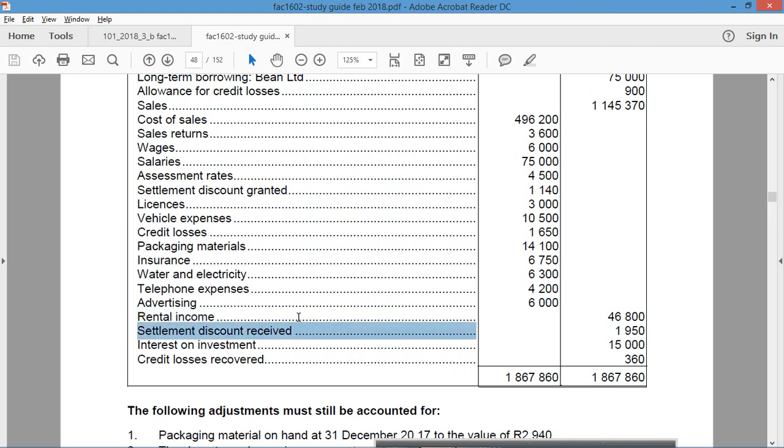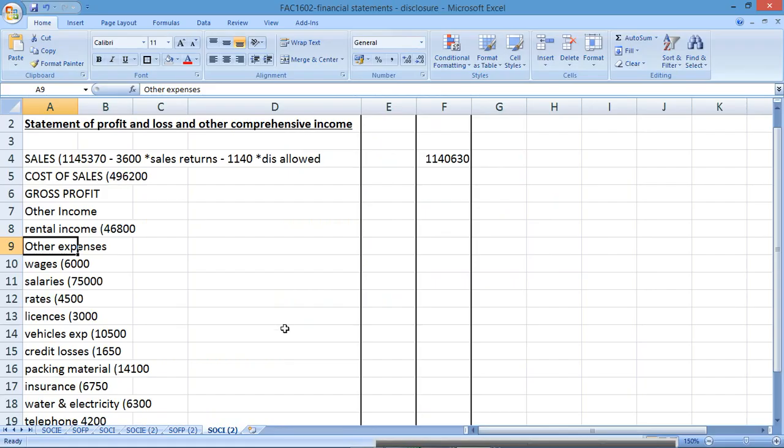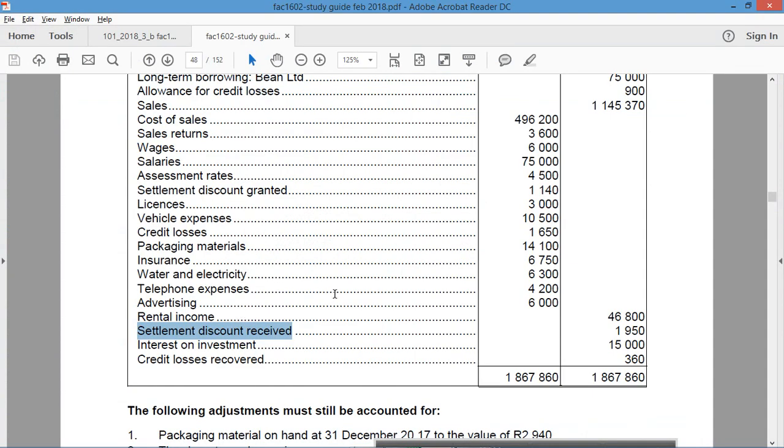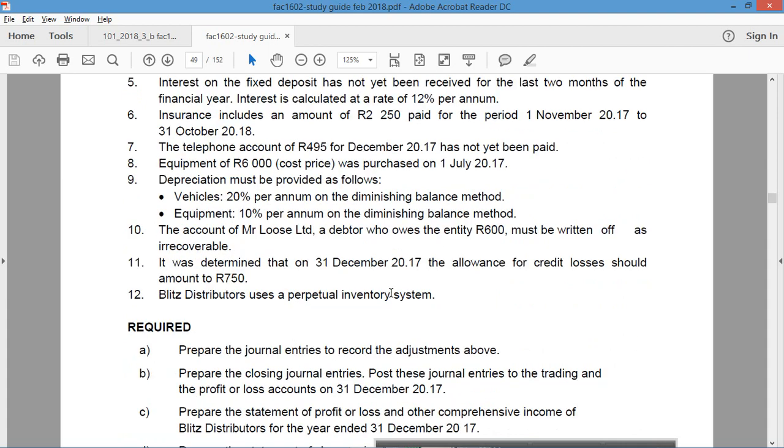Yes. Okay, but again, in terms of disclosure, where would they show this? Probably against cost of sales. Yeah. Because what do you buy on credit? Goods. So whether they do that or don't, we need to double check. I would be inclined to show this as a separate line item, but it all depends on how Unisa is going to show it. So just follow their method of doing it.